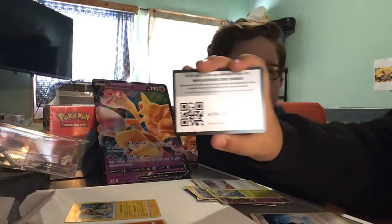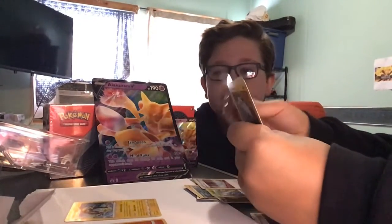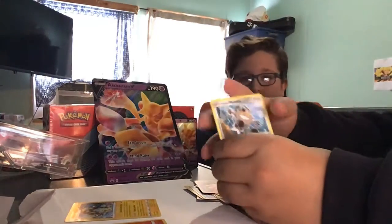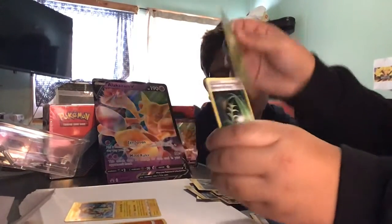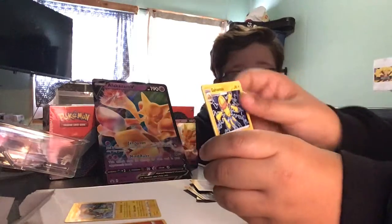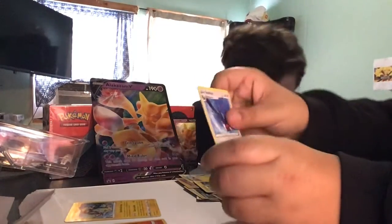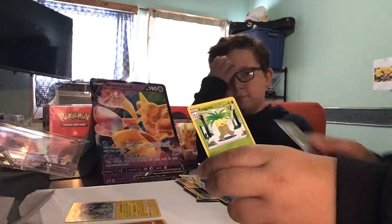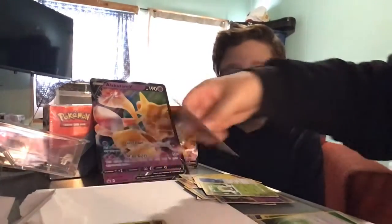Uh-oh. Code card. The trash be real. I hope I did it right. Okay. Tynamo. Galarian Meowth. A Chimchar. A Blipbug. Grass Energy. Dusknoir reverse holo and Exeggutor rare. Okay. Put it with the reverse holos. Why did I put the rare up there?